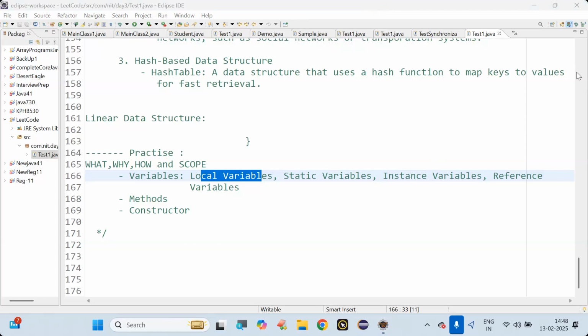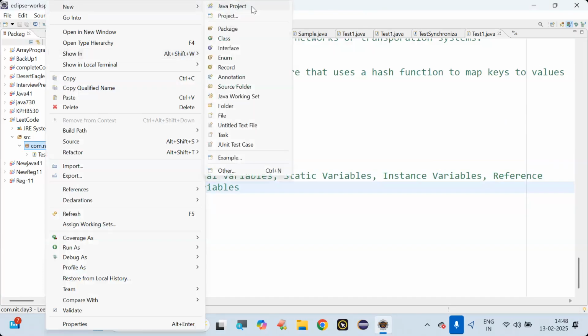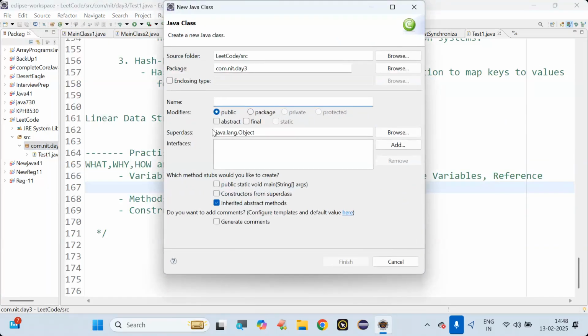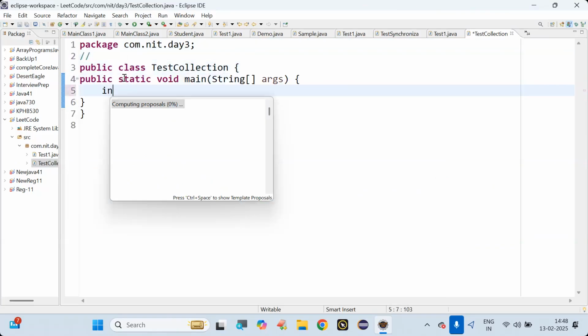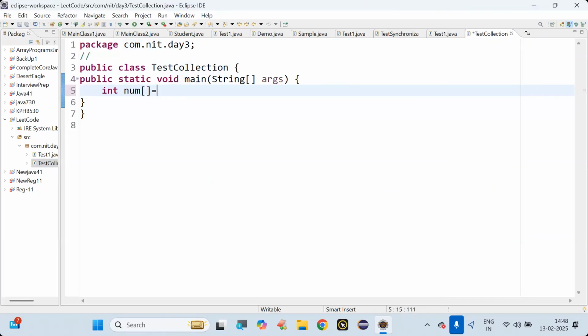All right. No issues. Let's continue. Array idea you have already got. Array means suppose I'm having some elements in the array.